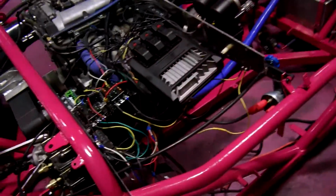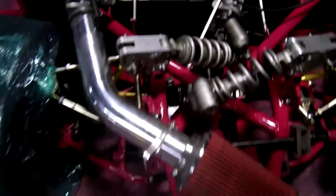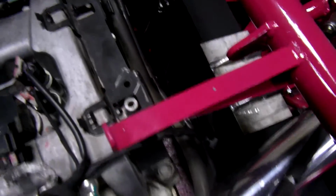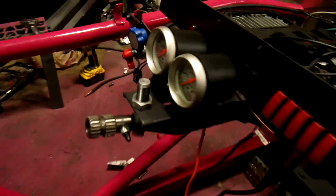Cycle done, ECM is in, the intercooler is in, and the air cleaner, front sway bar, all the intercooler pipe is all in, the fan for the intercooler, there, you can, well, can't really see it, but it's there, and the exhaust is in, the heater hoses are all in, the gauges, I got the gauges on there.